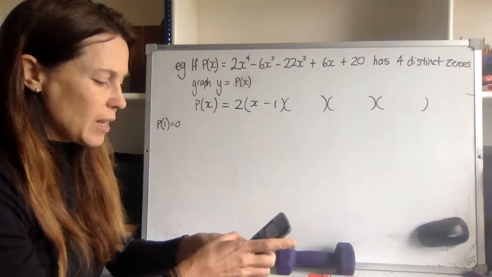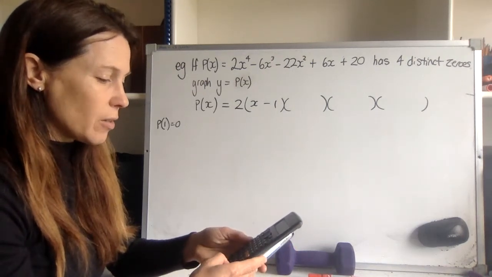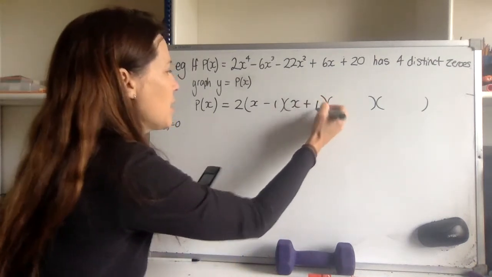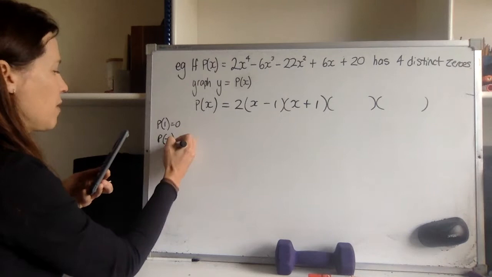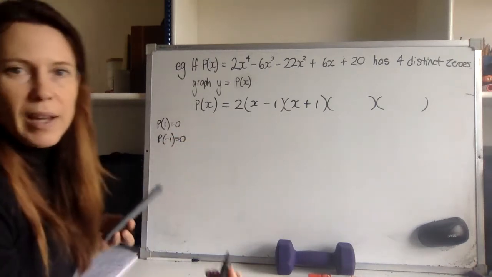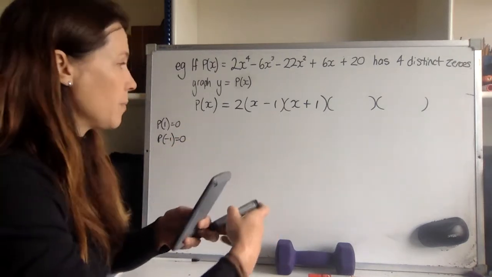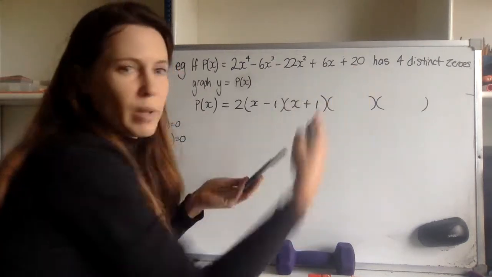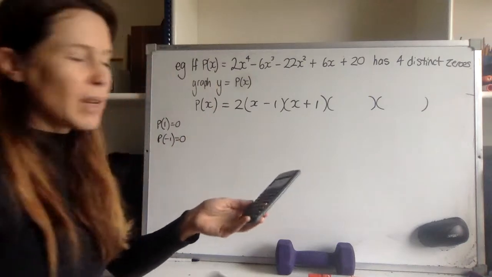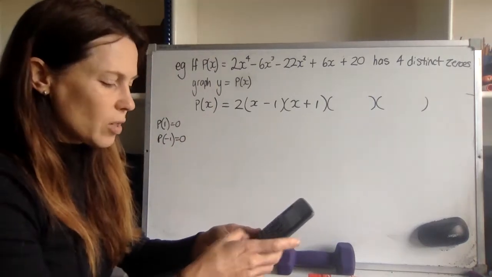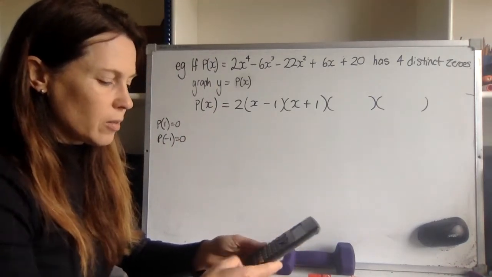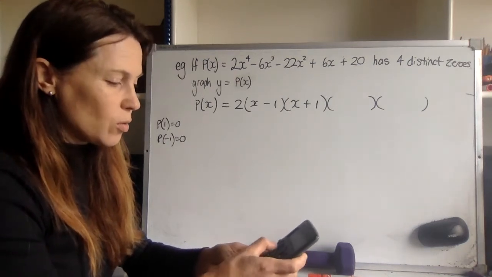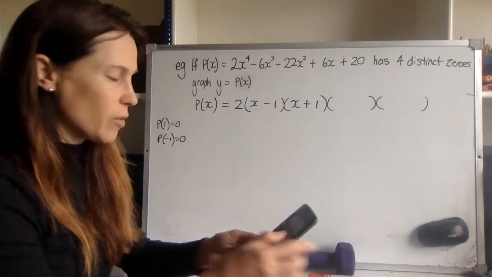So let's put in negative 1 now, see if that's a 0, and it is. So that gives me x plus 1 as a factor, because P of negative 1 was 0. This is not a bad way to just keep track of what you've done. Now I've got negative 2, and I'm looking for 20, so these need to multiply to make negative 10. So now let's try 2, see if that's a 0. And it's not. That means I'm almost certain that negative 2 will be. So just to confirm, yes it is.